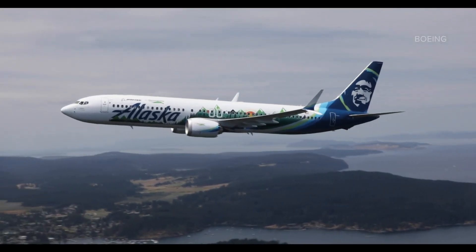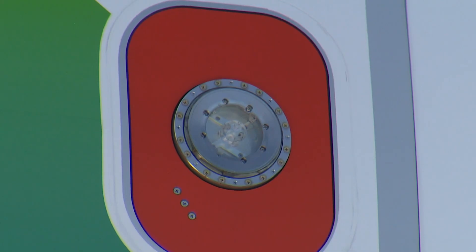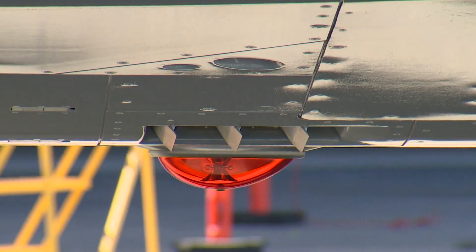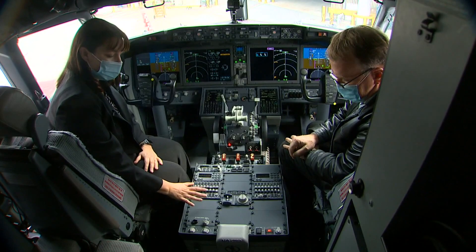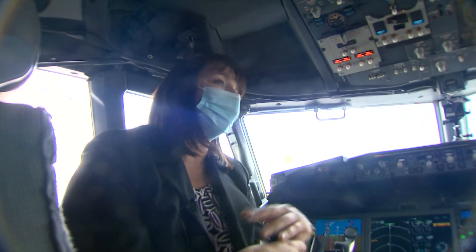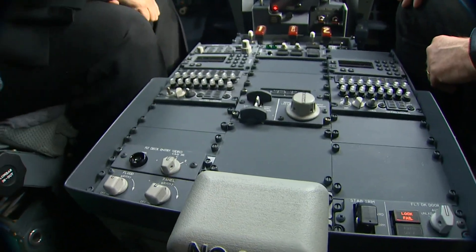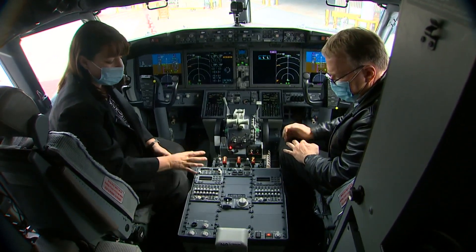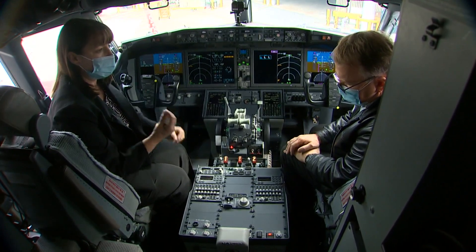Carbon emissions can be cut in other ways — flying more directly, reducing drag and weight. Outside the plane, Boeing is testing low-profile anti-collision lighting, since it takes more fuel to push a larger, older light through the air. Inside the cockpit, pilot Carrie Smith shows how Boeing is testing whether buttons and knobs for radios and other devices can be replaced by a touchscreen, removing tuning panels and saving weight.